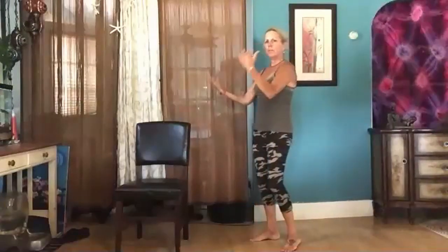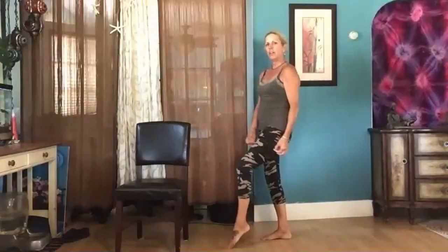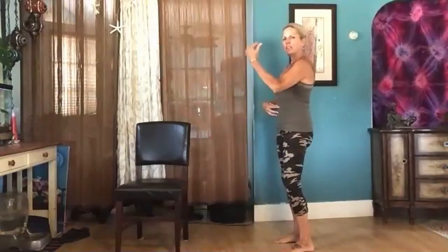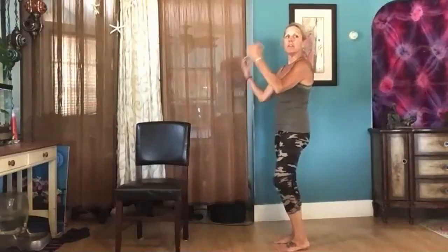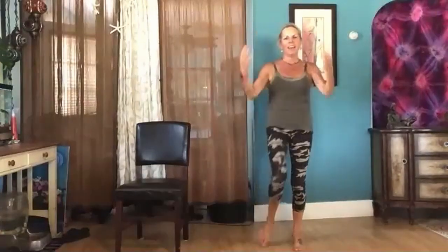Again, here, I'm going sideways. You don't have to go as high as me. You can just come up a little, or you can even tap to the front right here, okay? But if you are lifting those knees up, let's take the opportunity to work into our lower abdominals again. So as the arms come down, the knee comes up, and we kind of crunch forward for 4 and 3.